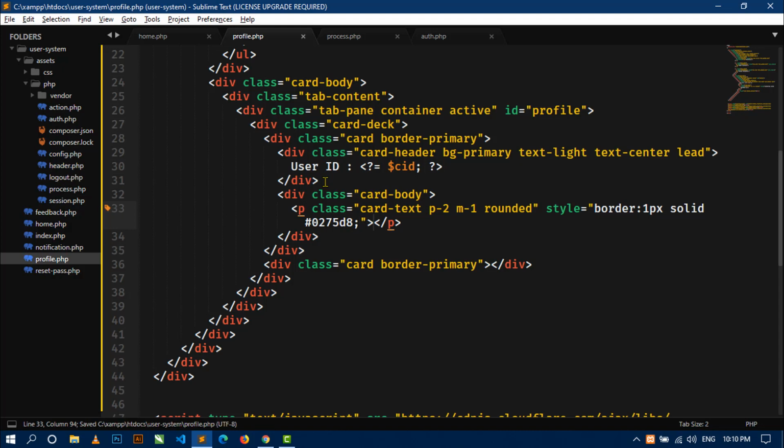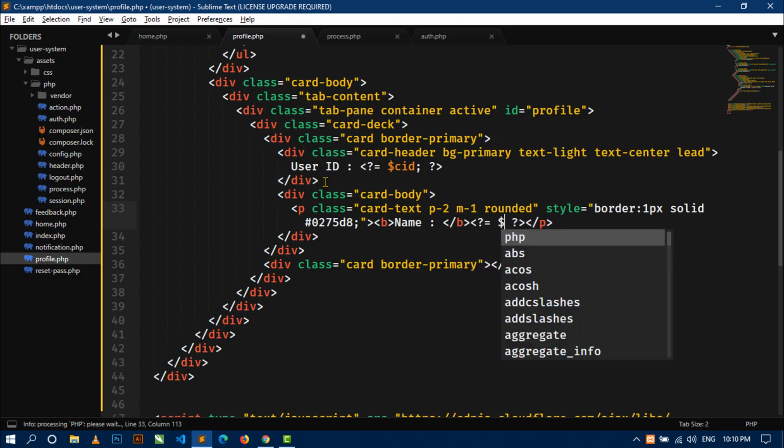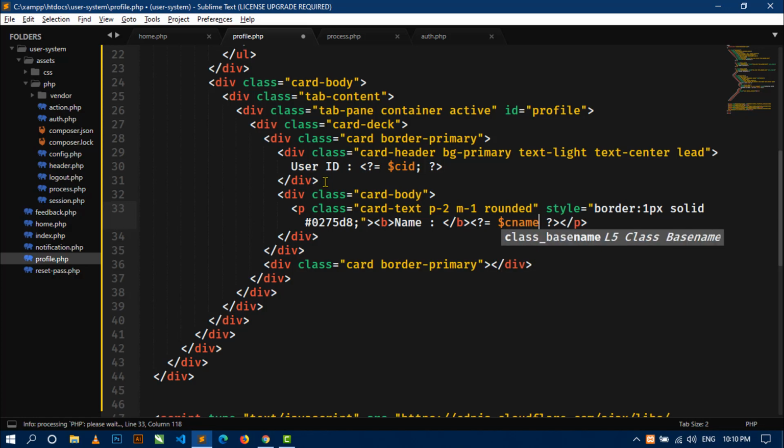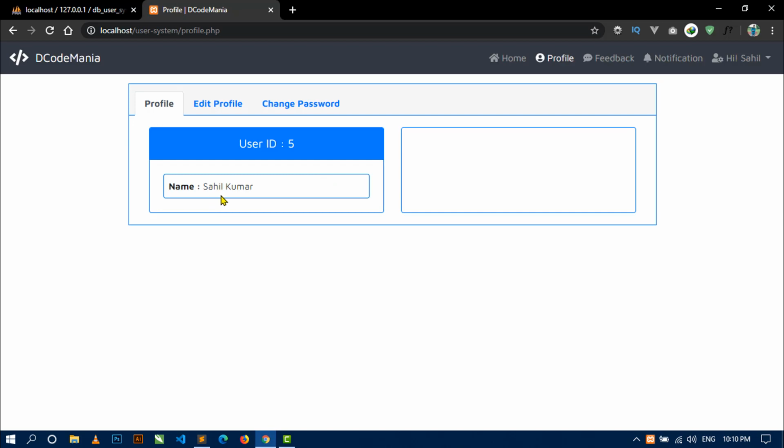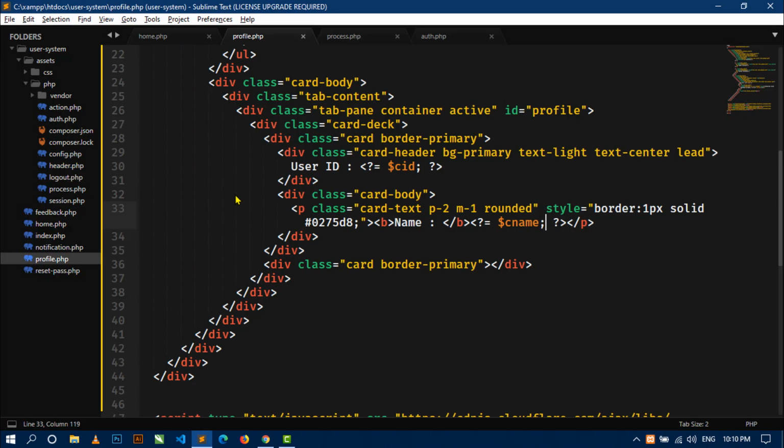And here I will use a b tag for bold, so just write name, and here I will use the PHP shorthand tag and just use cname for name. Now if you save this and go to the browser and refresh, here you can see the name of the currently logged in user.